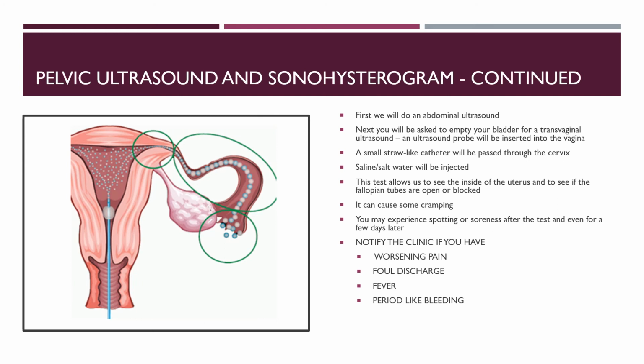The test can result in some cramping as the uterus may contract and cramp to try to get rid of the fluid that was injected. This is very normal. You may experience some spotting or soreness after this test, and this can last for several days. Please notify the clinic if you have worsening pain as the day goes on, foul discharge, fever, or period-like bleeding.